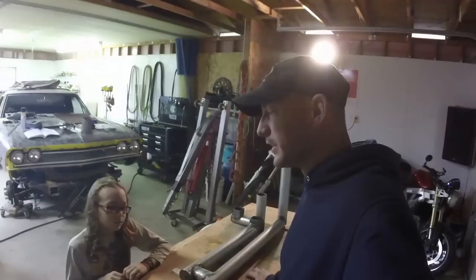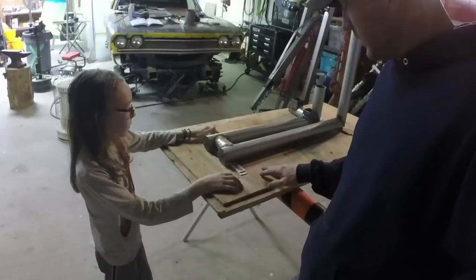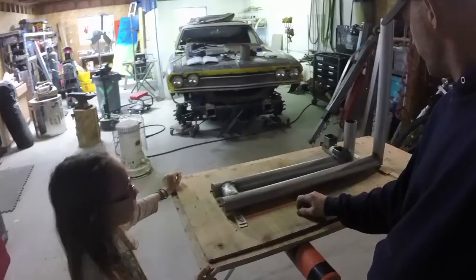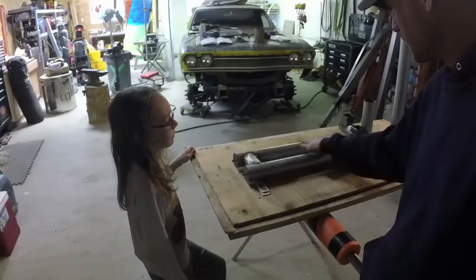We won't be able to reform it later because it's concrete. We're going to pour about an inch thick concrete down and then set this on top of it. This wood right here represents a wood floor in a house, and you want to protect that floor from your hot pipes. So put a little one-inch thick cushion of concrete there. We're going to go ahead and get that started, get a nice little slab built up here, set the rocket mass heater in there, and level these pipes out so they're both still going uphill. Then we'll tune back in and show you guys how far we've gotten.